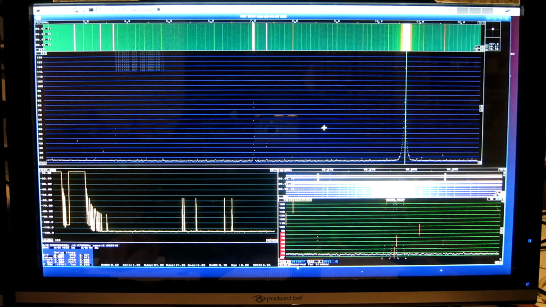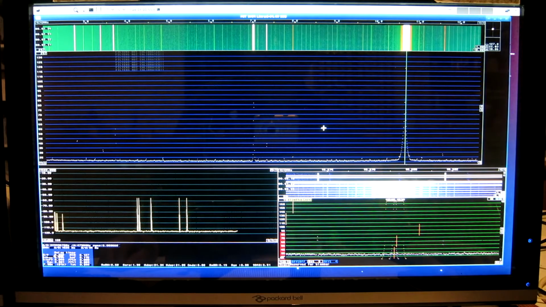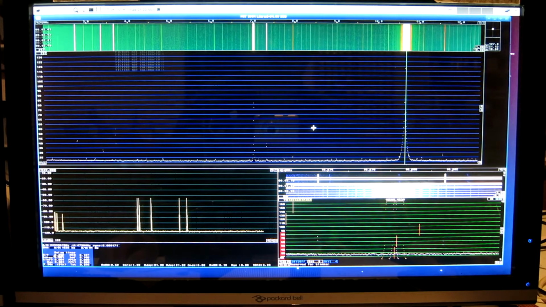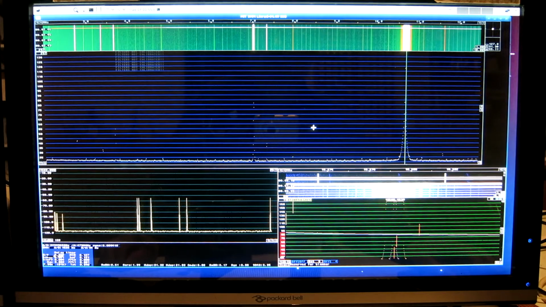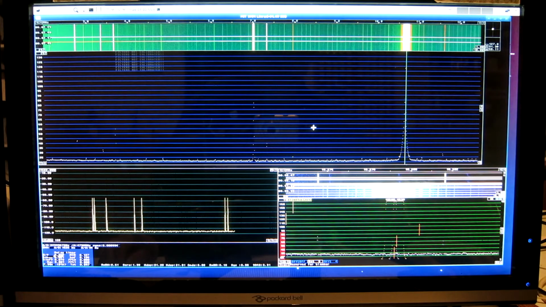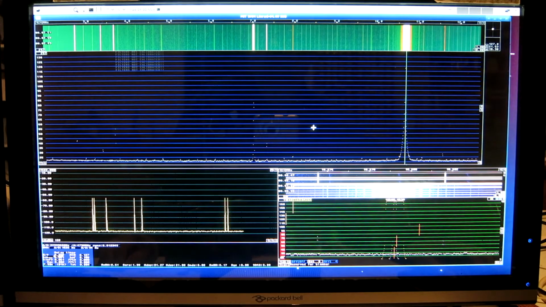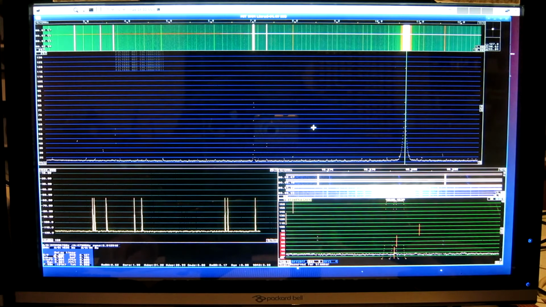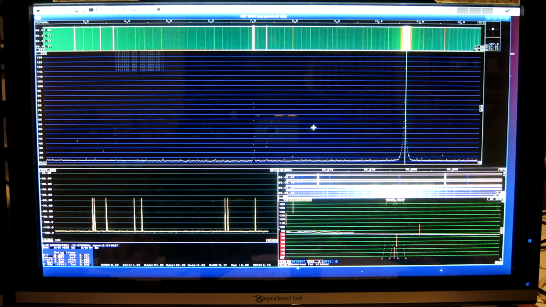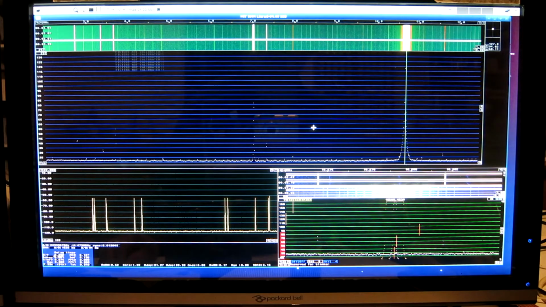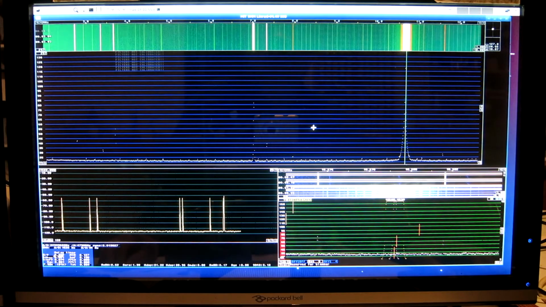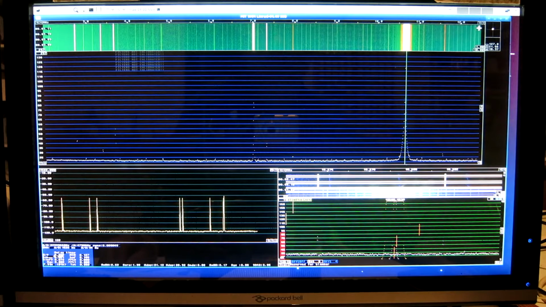The pcie9842 is sampling at 200 megahertz. Linrad cannot handle that, so the interrupt routine or the callback routine from the hardware takes the average of the data points in groups of 8. That means that the samples get better statistics, that means better signal to noise ratio, but that the sampling rate is only 25 megahertz. And that gives a bandwidth of 12.5 megahertz. As you can see, that's where the window stops.